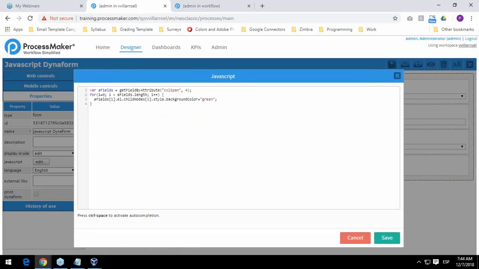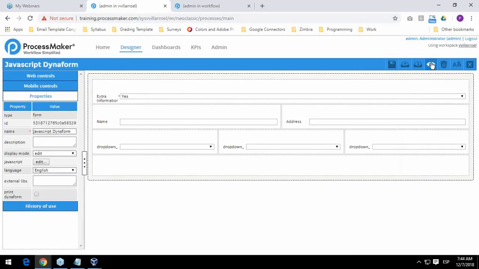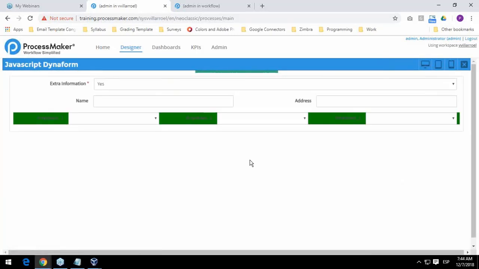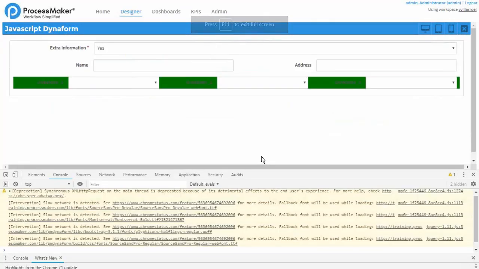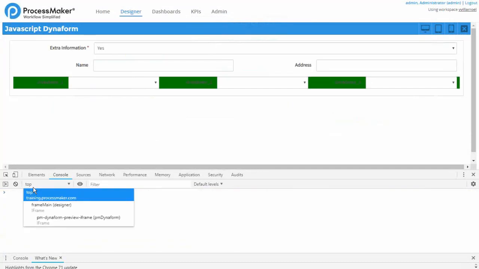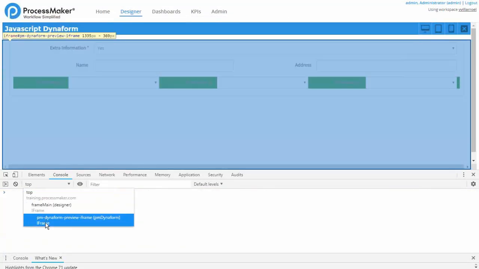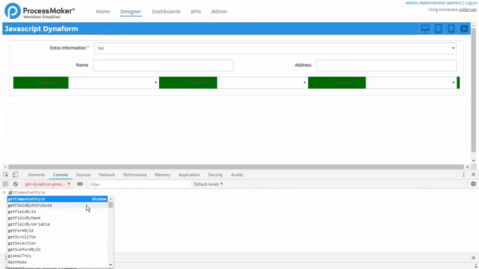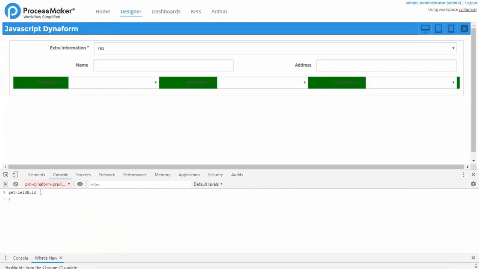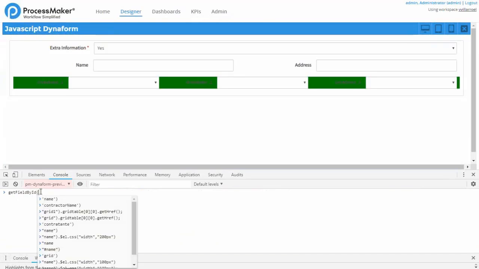Now I'm going to check what is happening behind all of this. I'm going to make here the preview and see this. I'm going to apply here from the console, and I need a getFieldById, and I'm going to check, for instance, name.